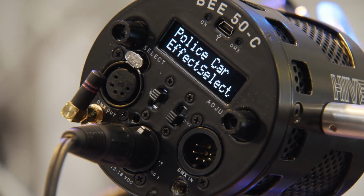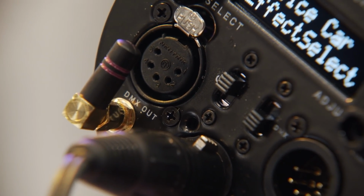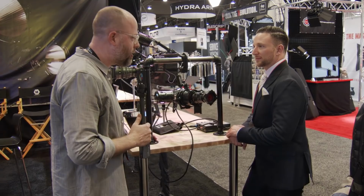And then these are fully DMX controllable? They are fully DMX controllable, so we actually have a lot of different control options. Really the key with all the lights that we came out with in our LED line is versatility. We want them to be as controllable as possible, so full color control, full optical options. Any of the controls we offer are going to be able to be controlled through Bluetooth. They're going to be controlled through wireless DMX, so we've added Lumen Radio. We also are going to have controls through wired DMX, and then finally they're going to have on-light controls as well.